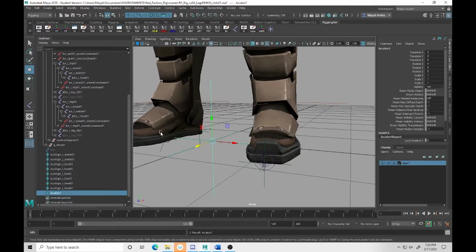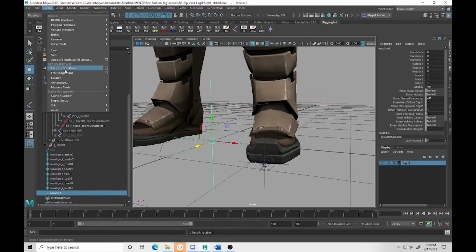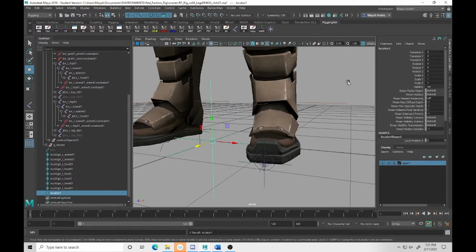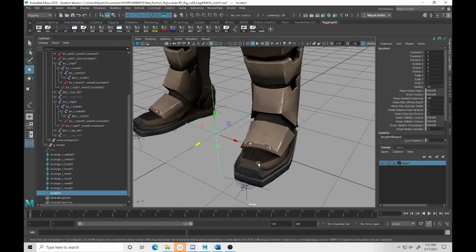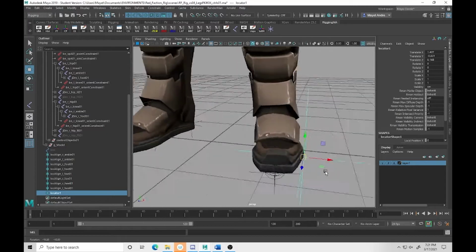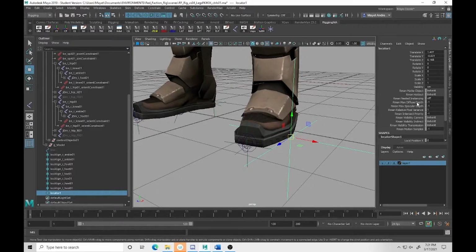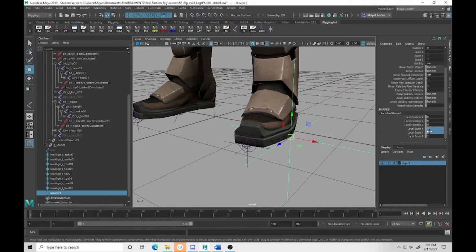If you want to add it to the shelf, hit Control and Shift simultaneously while finding Create and then press on Locator. When you press on Locator, you should have Control and Shift also pressed down to be able to put it on your shelf. All right, so we've created a locator, and we're going to press V to snap it to the left bottom side of the foot. So that's right out here. So if I press V as in Victor, that snaps to joints, but it also snaps to vertices, or points. And so we're going to go here, we're going to make it smaller. Let's make it 0.2. There we go.